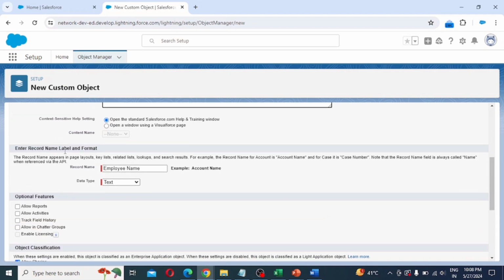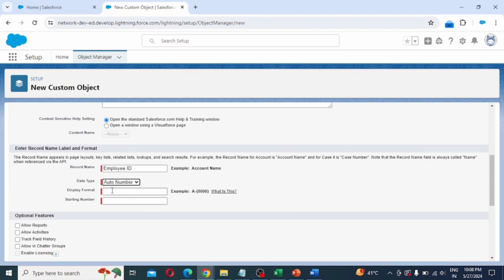Then enter record name, label and format. Here I am going to provide Employee ID. Generally we see an employee ID for an employee in the company. So here I am choosing auto number.